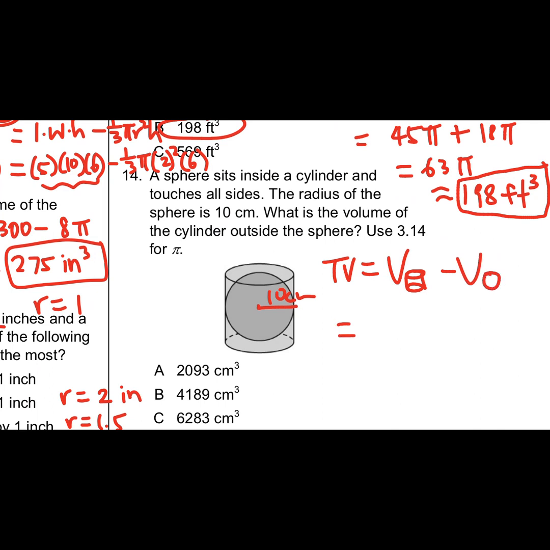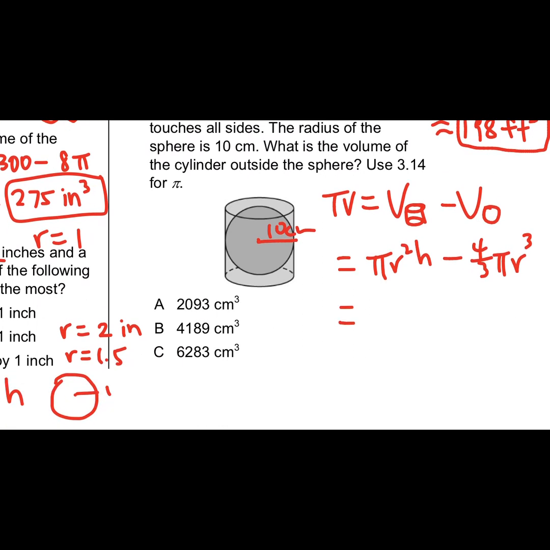So the cylinder has pi r squared h for the volume. And the sphere, once again, is 4/3 pi r cubed. So the full sphere we're using this time, 4/3. And then substituting the numbers in, we're going to have pi, radius is 10, square that. The height for the cylinder is actually 2 radii together. I don't know if you realize that, but it's actually the diameter, so it's 10 and 10. So that means 20, minus 4/3 pi, and the radius is 10, cube that.